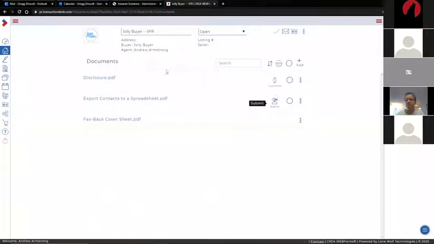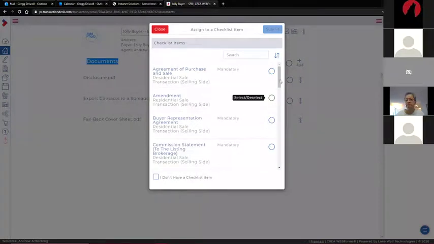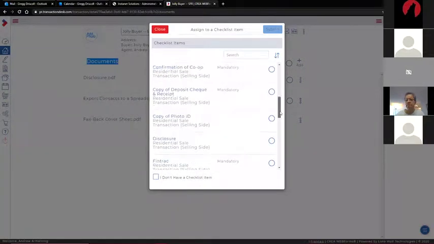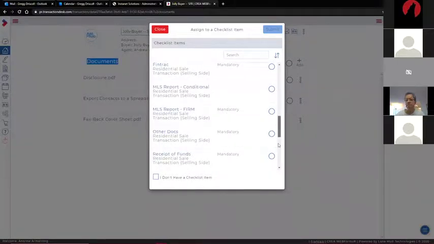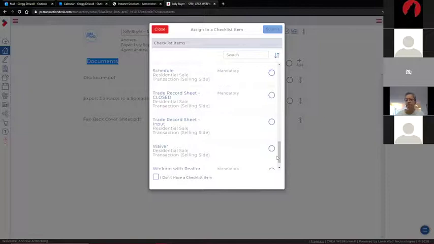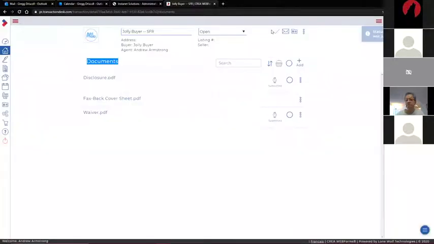As I'm in the documents section of my transaction documents, and I've uploaded this document, I'm going to submit this document into the checklist, because this document is the waiver. And I understand that it's not, but just play along with me for a moment as I select that as the checklist document, and I'm going to submit to the office for review. Right, so 2 ways to get your signed, ratified, executed final documents submitted to the office for their review.